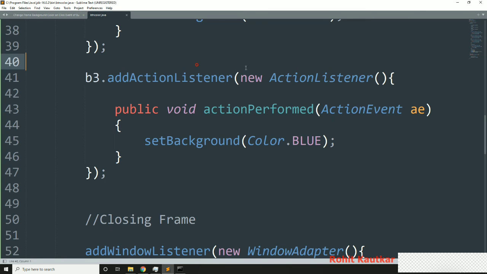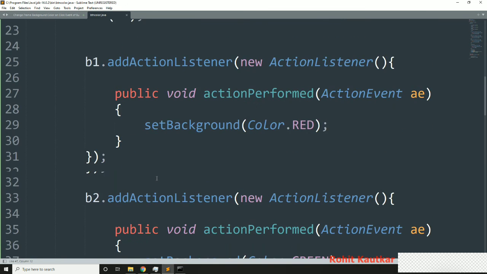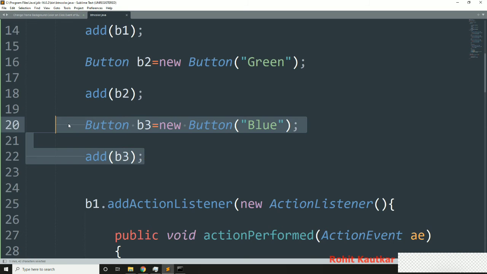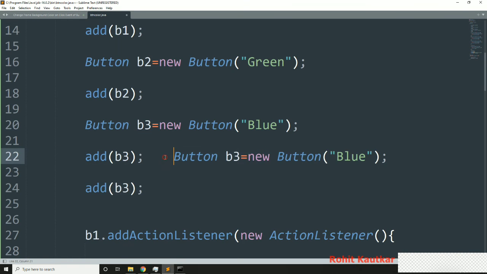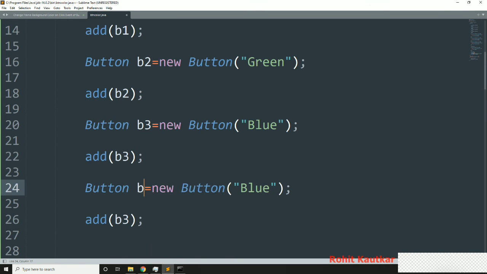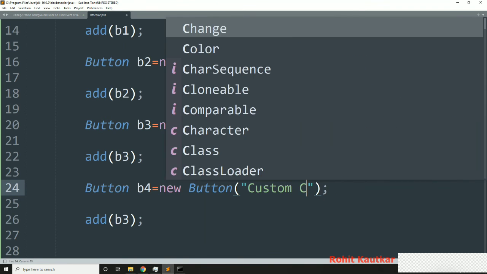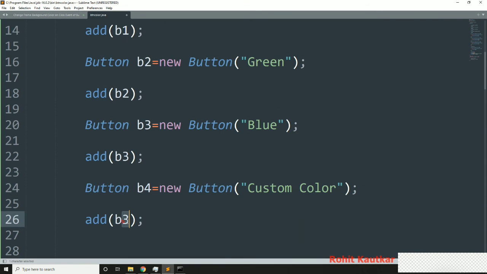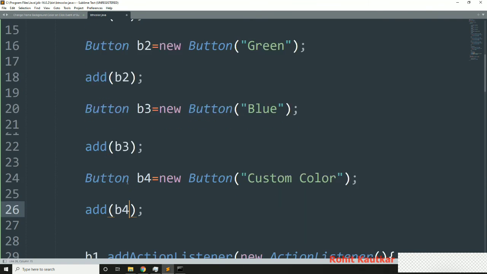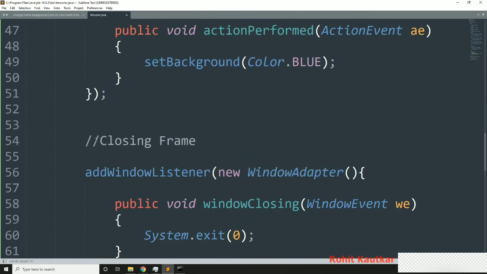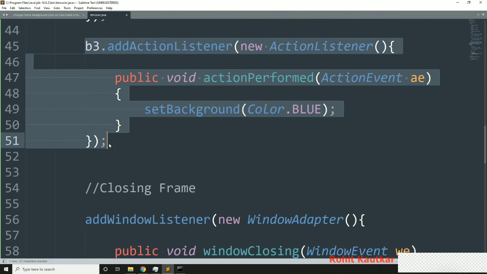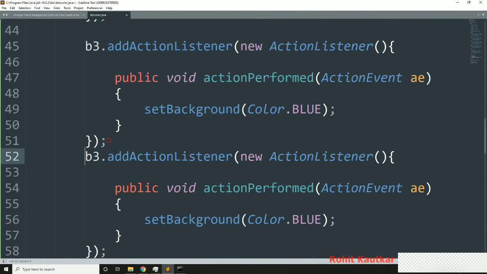We can also add a custom color over here, so I will show that. I will duplicate this one more time, and let's say it will be B4, and now here I will give the label custom color. And we will add this B4. Then I will duplicate this code like this.